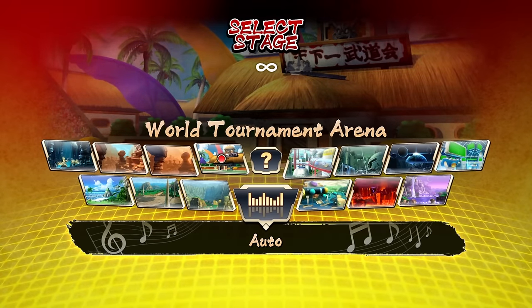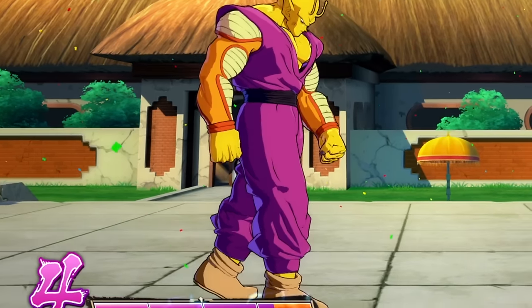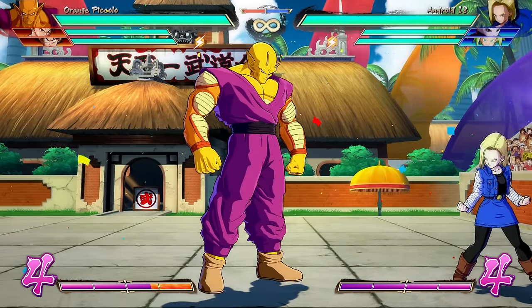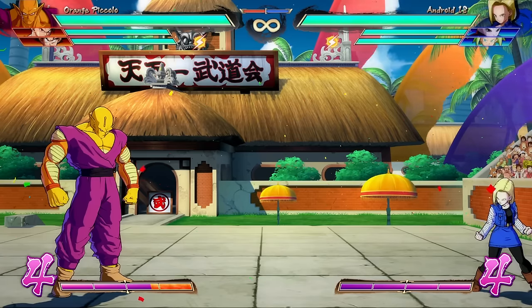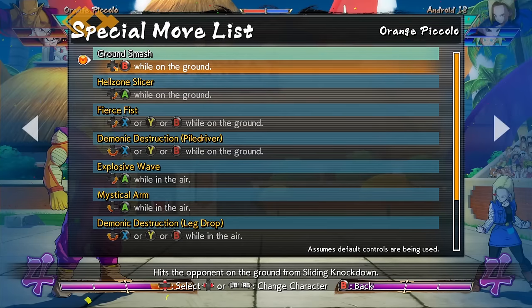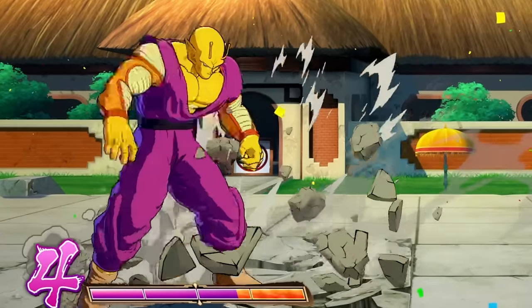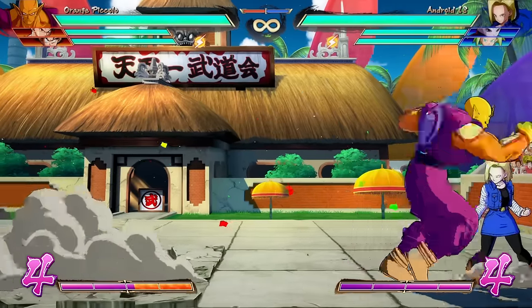Let's just go World Tournament. Look at him walk around. Oh, they gave him the boot noises, too. I just kind of want to test out the moves, so let me get the special move list. Ground smash. Wow, he has a command normal. 3B. All right, let me try that out. Oh, 3H, go crazy. All right, we got 3H. How does that connect?